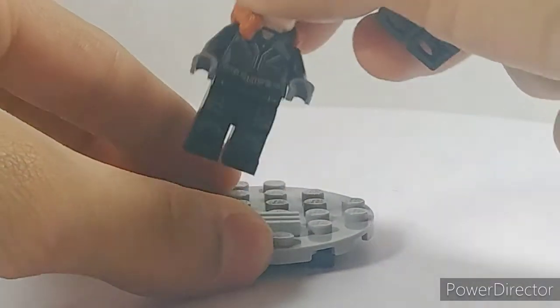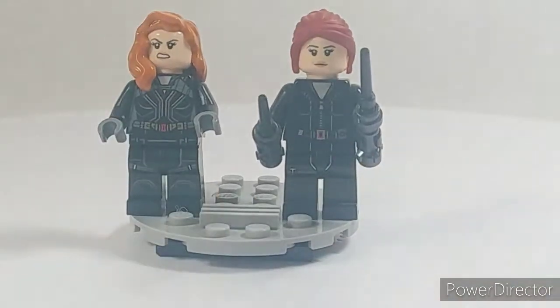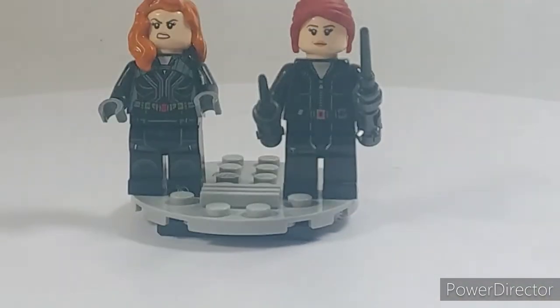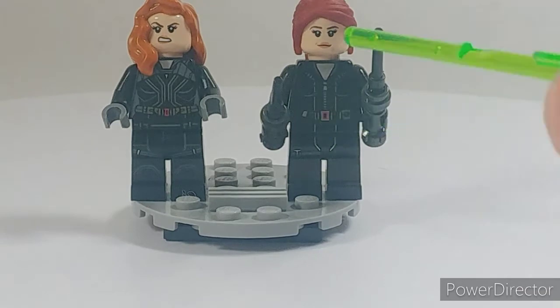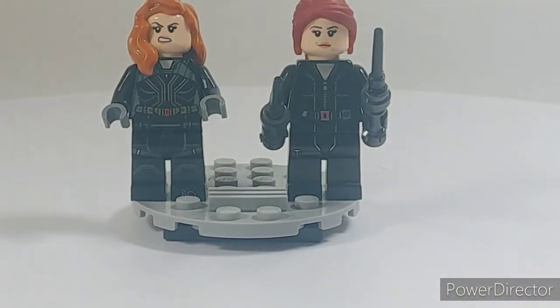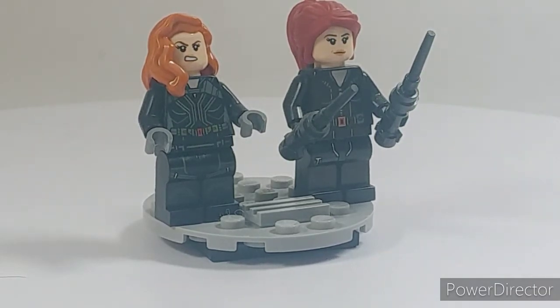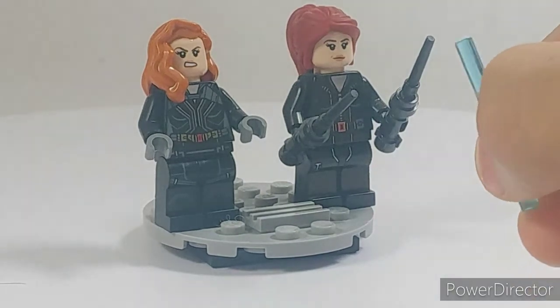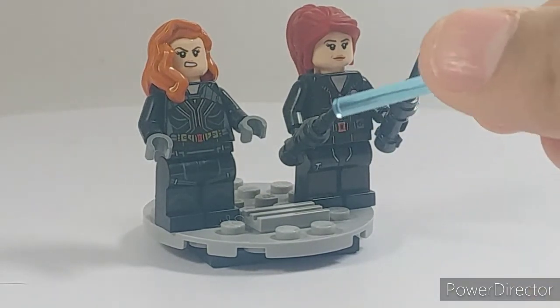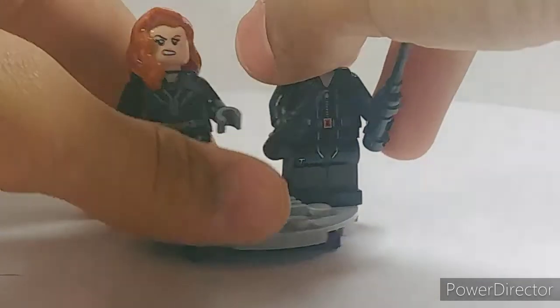I can compare this to my personal custom one that I have in my Avengers Endgame mock, using the LEGO Friends hair for my one right here, and her old Age of Ultron torso. But as you can see, the printing difference there. I was kind of hoping for another set of these, but I was happy to get this in the Hulk helicopter drop, conveniently another helicopter set. So I wish that they had included those instead of these blue lightsaber handles, or blades, sorry, because they just don't really look that nice. But that's her weapons for this one.